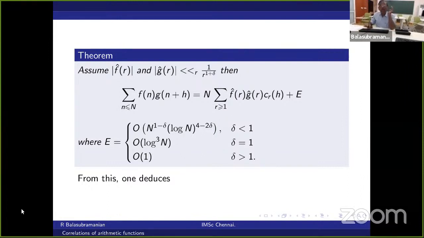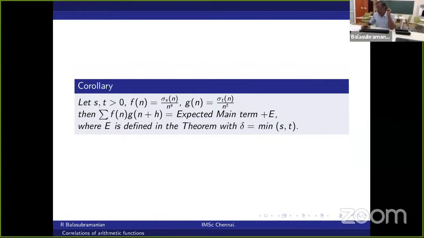And now, does this asymptotic formula work for the cases in which we are interested? For example, it does work. For example, let me talk about sigma_s(n) divided by n power s. If you take sigma_s(n) by n power s, then it was proved by Ramanujan himself that this function admits a Ramanujan expansion, and the corresponding Ramanujan coefficients are 1 over r power s plus 1, up to a factor zeta of s plus 1. Therefore, sigma_s(n) by n power s is equal to the summation of 1 over r power s plus 1 times c_r(n), multiplied by zeta of s plus 1.